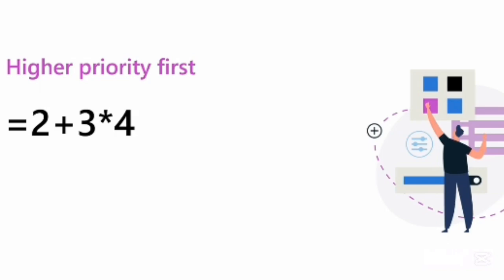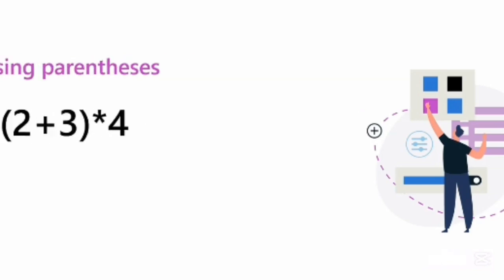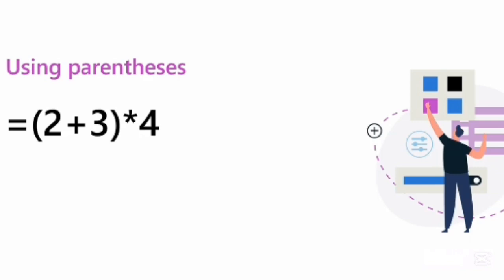Instead, Excel will first multiply 3 by 4, which gives a result of 12. It will then add 2, giving a formula result of 14. This is because the multiplication symbol has a higher priority in the order of precedence. Adding parentheses to the calculation allows you to instruct Excel to do this bit first. So you could rewrite your calculation by placing part of the formula, in this instance 2 plus 3, in parentheses. Now you've directed Excel to add 2 and 3 as its first step, and then multiply the result of that addition by 4. The result of this calculation would be 20 and not 14 as it was previously.